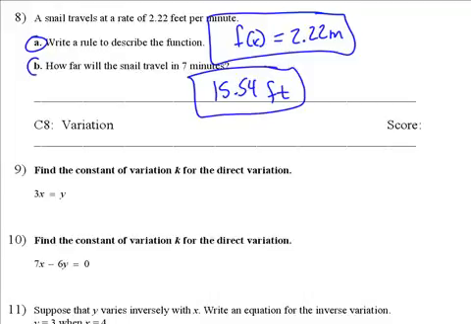Some of you guys were able to do B, but you didn't write down an answer for A. If you can do B, you know the answer for A. You just need to write it down. Just take 2.22 times the number of minutes and show that in some kind of a rule. A lot of you guys used an X instead of an M. That's fine. I don't care what variable you use. It helps if you define it a little bit. M equals number of minutes. There. If the variable's defined, everybody knows what M is. We're good to go.